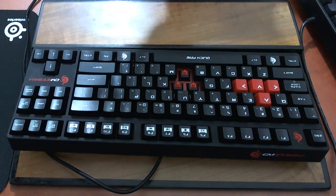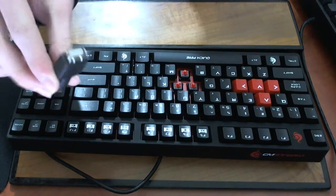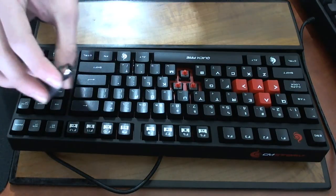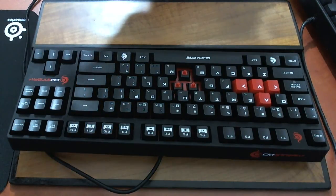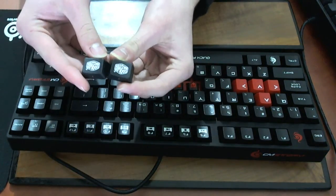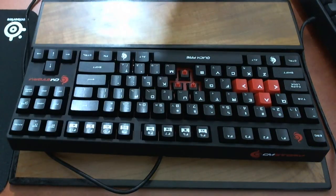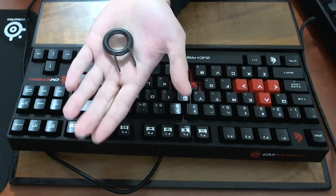In terms of accessories, the keyboard comes with a USB to PS2 dongle, which allows full N-key rollover, meaning you can hit as many keys as you want at the same time. And it also comes with some replacement keycaps. Let me try to sort through them. It does come with a pair of Cooler Master Windows keys over here. These are 1 1/4 units. And it comes with a keycap puller, which is, in my experience, not the best. It scratches the keys a little bit, but it will do.